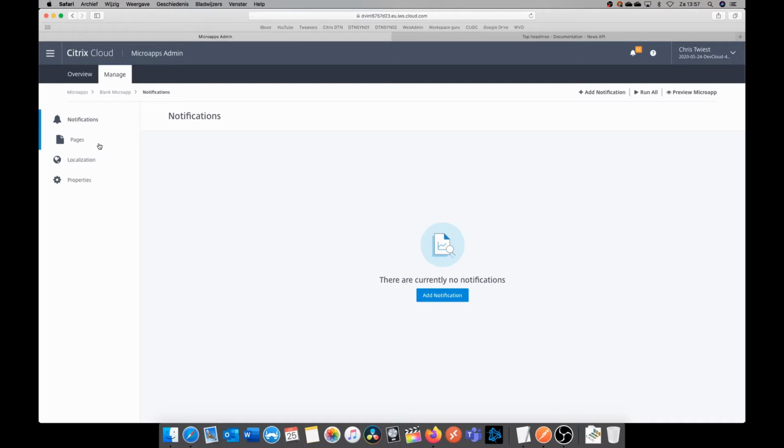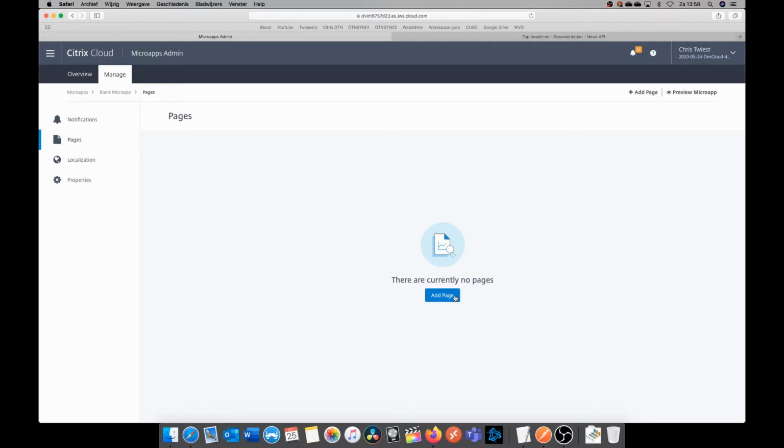So we're first going to start off by creating a page. We need two pages. We need one page on which we get a summary of the news articles in a table, and we want to make the table searchable. So we're going to create that too. And the second thing we want is to create a details page, so that when people click on an article in the table, they will be sent to a details page on which they can view all the details of the full news item. We're also going to use this detail page when a notification comes in that this is a new headline, so people can click on the headline and go straight to the details page.